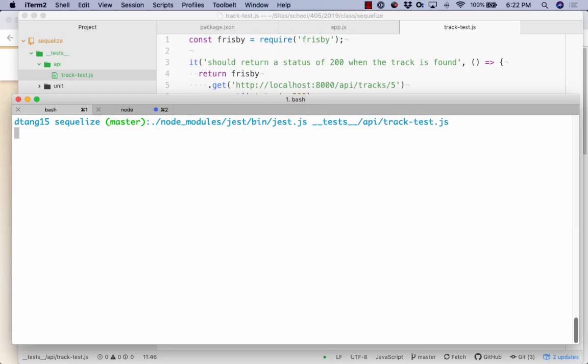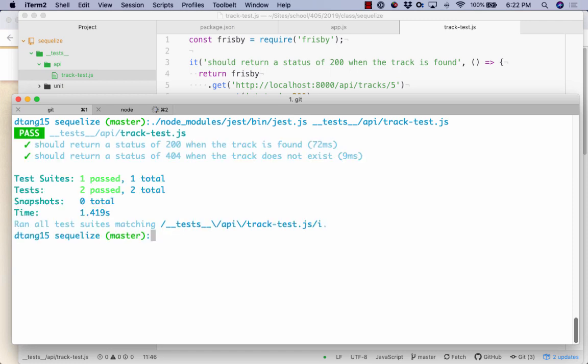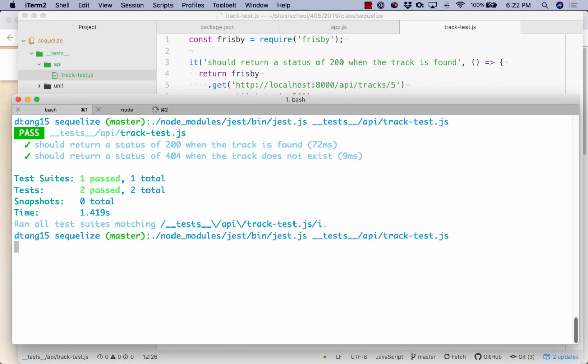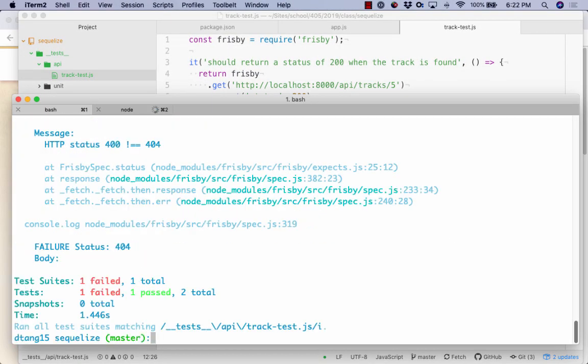All right, so let's go ahead and run this again. And then we can see we have the one test suite, meaning the one file, and then 2 of our tests passed. Now, generally, I like to see every test fail at least once. So if anything, I'll go in here and just change this to 400, run it to make sure there's no issue. Sometimes a test might pass for a reason where your code is actually broken. So I think it's just a good practice to make sure you see it at least fail once.